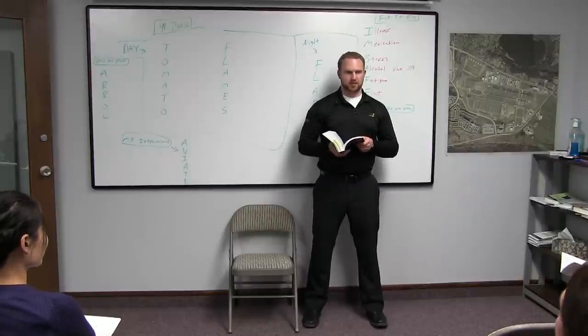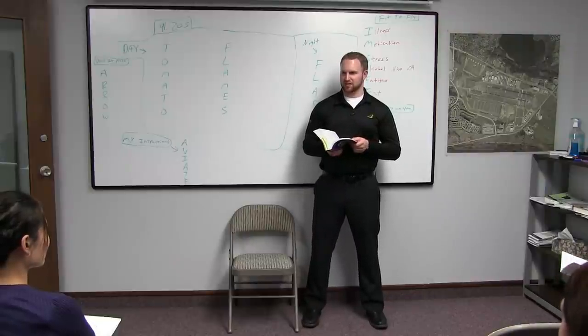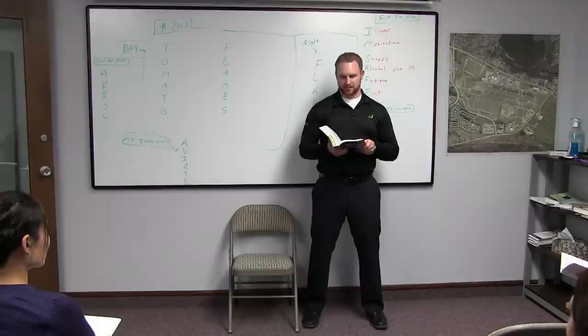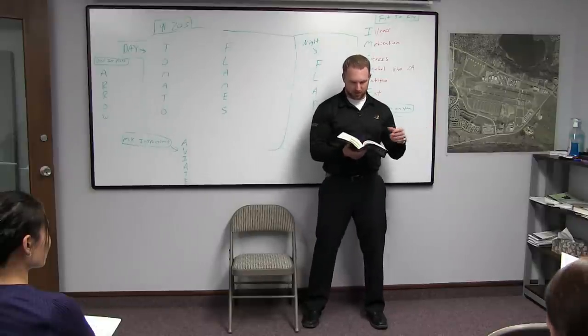What do you think that means? Don't buzz your friend's house at 300 feet above their house to get their attention. Don't go flying over the lake at 100 feet to show off to your girlfriend who's on a boat nearby.